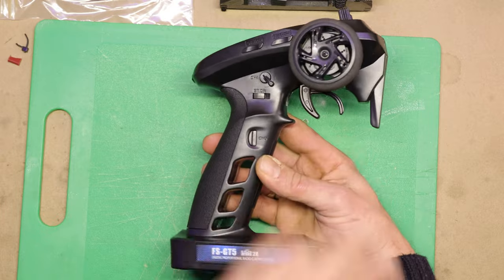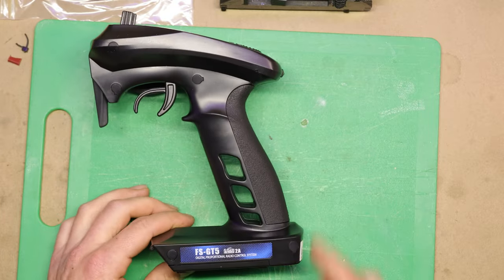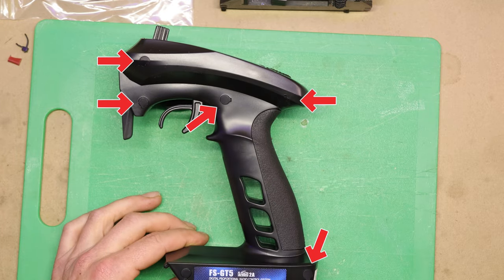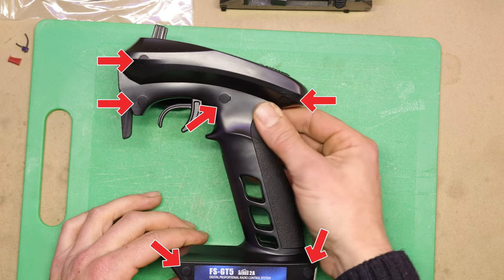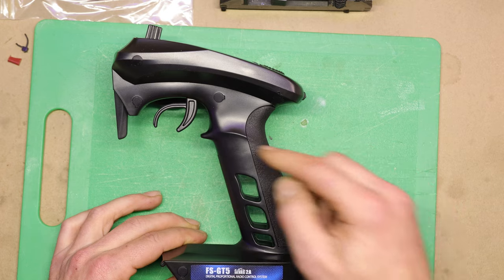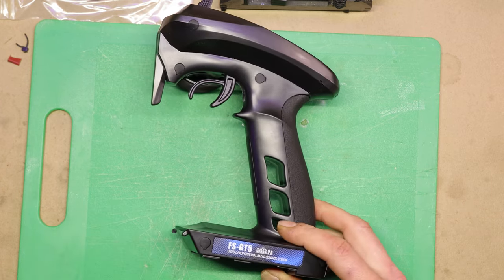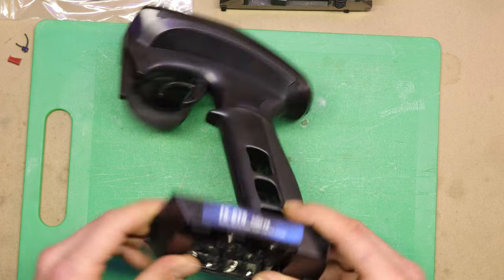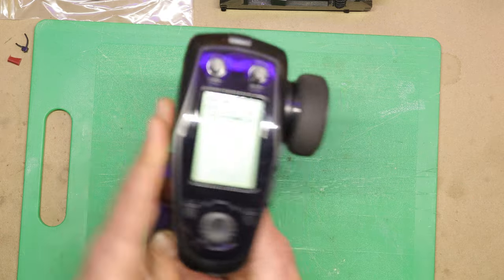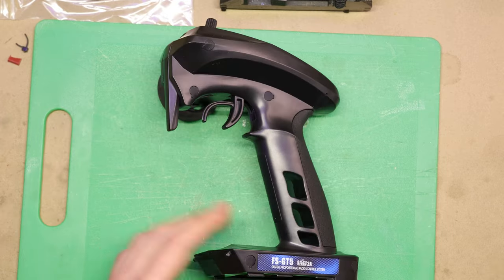Okay, so we'll turn this over. We may have to take the wheel off, but we'll get to that if we need to. What we're going to have to do first is take out the little rubber thingamajiggers here. And we'll also need to take off this grip here because there are, I think, at least one screw under here, there might be two. You'll need to take the batteries out and take your battery plate off because that looks like it is separate from this left-hand side of the controller. Anyway, I'm going to get into that now just quickly.